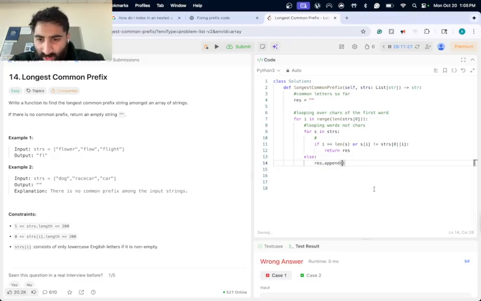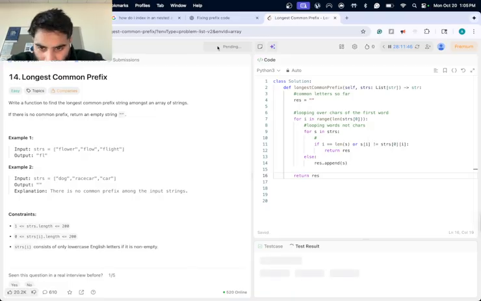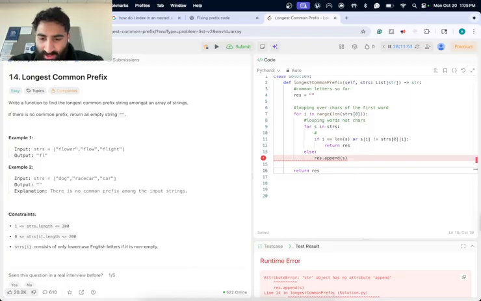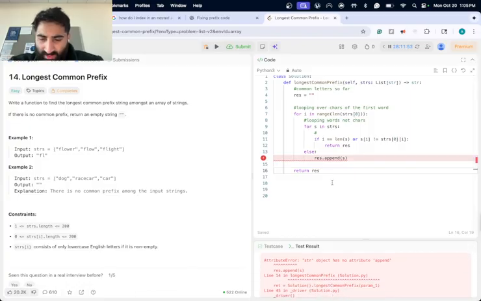Dot append. What do we want to append? Okay, once the for loop's over, return. Or yes, that's right. Okay. String has no append. Wait, really?